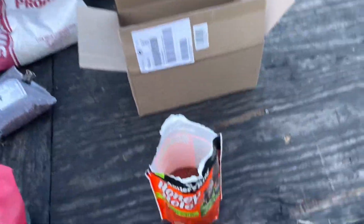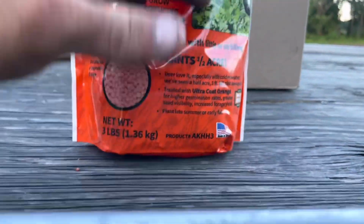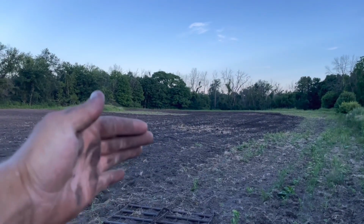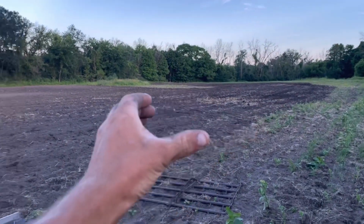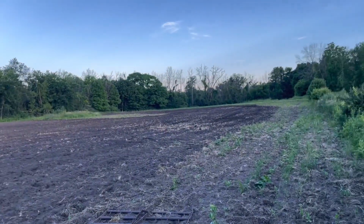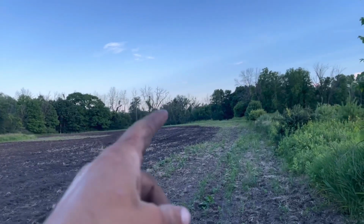All right, so you can see what I got left. Plants a half acre, bags about half full. And you see that non-worked up area in there? I plant all the way to the road and then to the edge of that worked up area, straight up in a big rectangle right here. Not on that side yet, all the way down to the woods here. A big long rectangle, probably about an acre. Because like I said, this is about a 2-acre side. That's almost a 1-acre side.